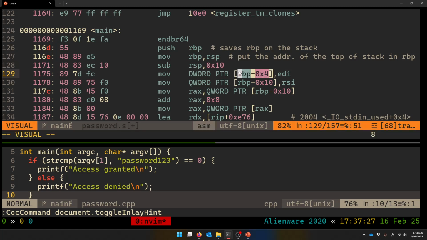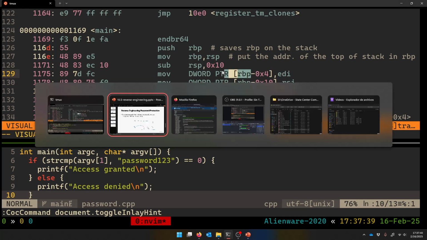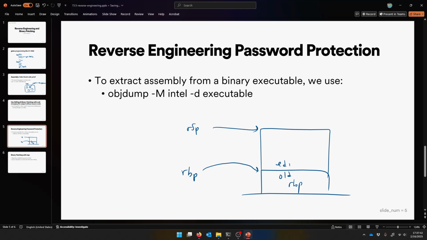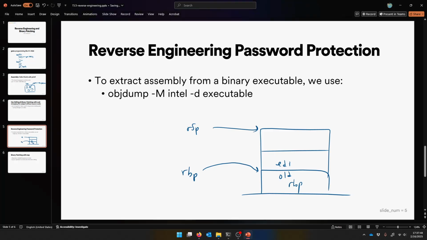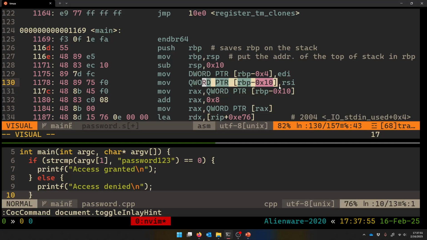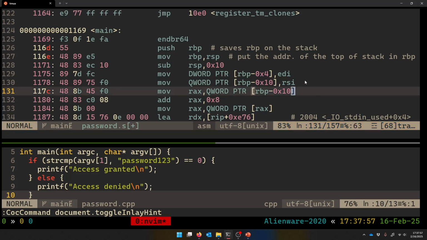Go offset a little bit into RBP and save EDI there. These brackets mean dereference pointers. And save also RSI there, right? So EDI goes at this place, it saved EDI there on the stack. And in the other spot, it stored RSI because it's about to change those probably. Save those into the stack. That's kind of what's going on under the hood. You do not have to understand this, but that is essentially what's happening, and you have to understand that if you're reverse engineering. Okay, that's what's going on.